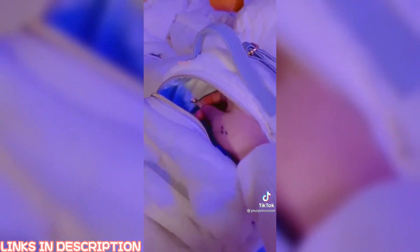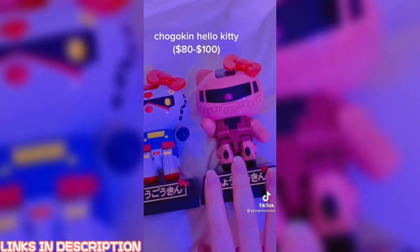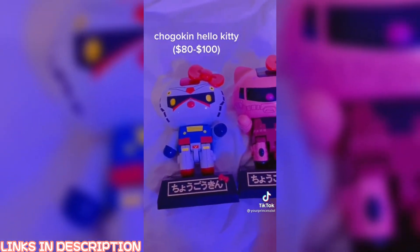There's also a little zipper to hold more stuff. Next up are these Hello Kitty x Gundam figures — I got one on Amazon recently and did an unboxing, but this one is available there too. They're really easy to put together, have many different poses, and I just put them on my desk.